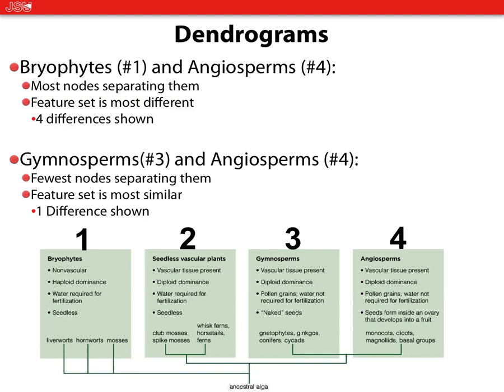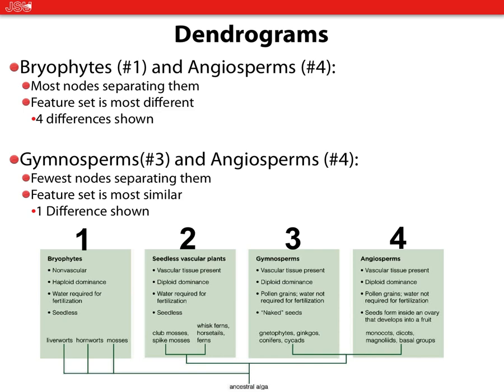The more nodes separate them, the more distant their evolutionary path is. Where these might have come from a common ancestor 10 million years ago, these might have come from a common ancestor 150 million years ago. And I'm just putting those numbers in there just to give you a comparison. Nothing here says that those are the numbers. I'm just pulling those numbers out of the air. But the relative size of those numbers is comparable. See, one's 10 million, one's 150 million. And that's it for the dendrograms.